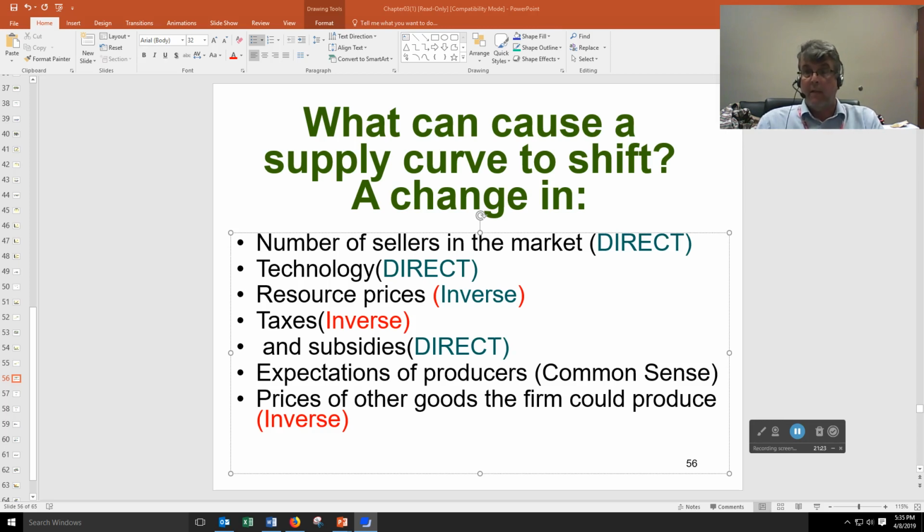Okay? Because by increasing the price of corn with the ethanol rules on gasoline, that caused people to plow the farms up, plow the pastures up, and use them for corn, and that reduced the number of beef cattle we raised. We reduced the supply of beef, that caused the price of beef to go up, all other things being equal. So here, the price of corn and other good the farm can produce went up, that caused the supply of beef cattle to go down.